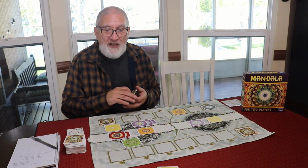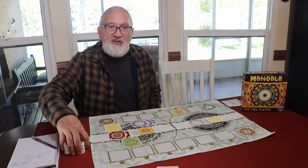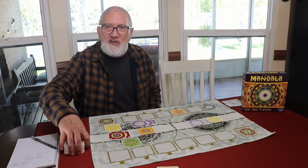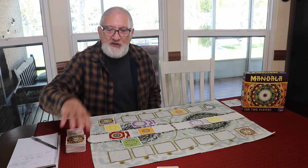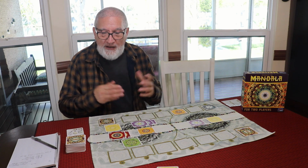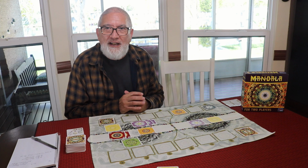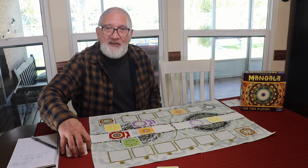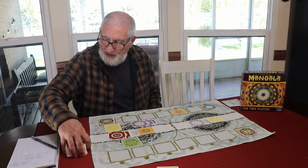Again, it can be very deep. I would say you won't understand this game until you've played 4, 5, 6 times. Then the light starts to come on and you learn about all the strategies that are deeply hidden in this game. And it's so much fun to play and so much fun to figure that out as you're playing it. But it's just an excellent game. If you haven't played it, please, please, I'm begging you.